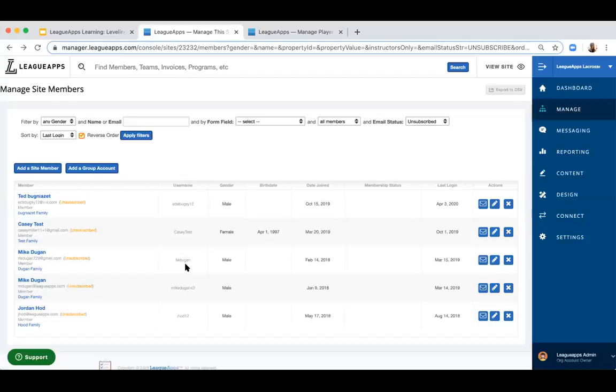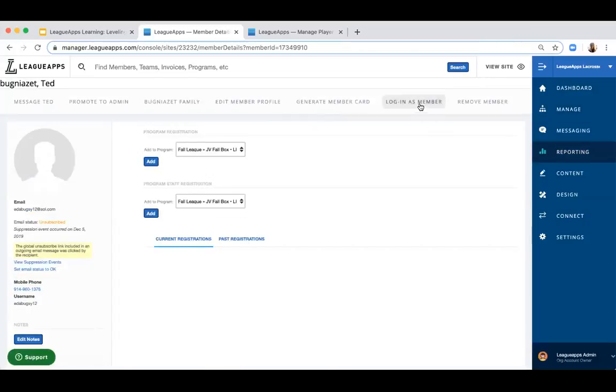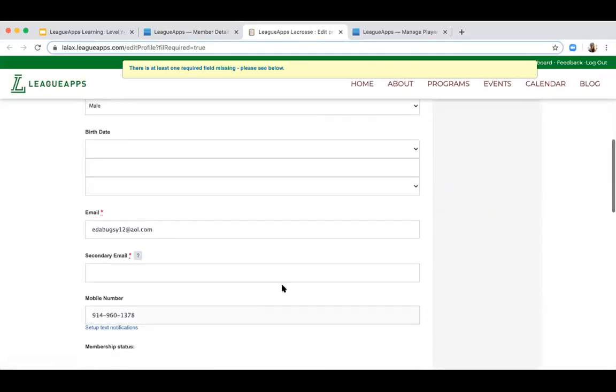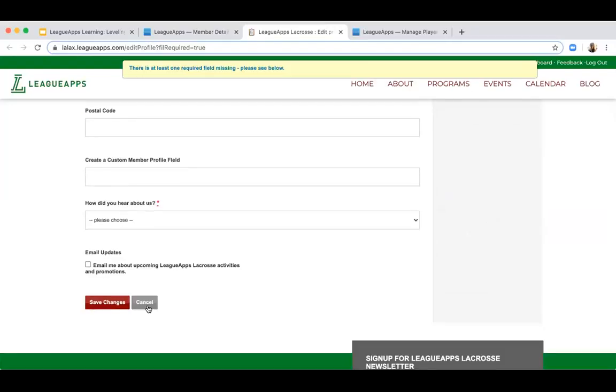But we do find some confusion sometimes that some people use LeagueApps to send marketing emails, but as I touched on, there are a lot of important automated emails and program payment specific emails. If someone unsubscribes from your account, it unsubscribes them from everything. So someone may get a marketing email from you and unsubscribe and then not realize that they also unsubscribed from the payment reminders and things like that. The other way people can solve it is by logging into their member portal profile and viewing that here, and then they can opt back into email deliverability this way as well. So, sorry about that.